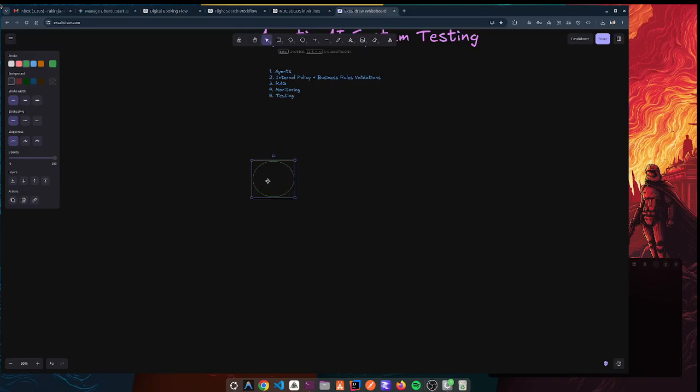First is the brain. Who is the brain here? It is the LLM, correct? Now there is another component that is called tools.